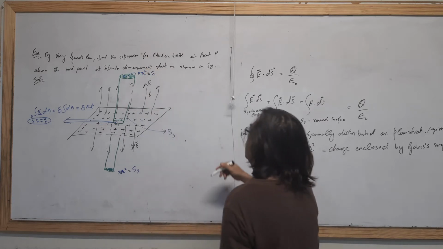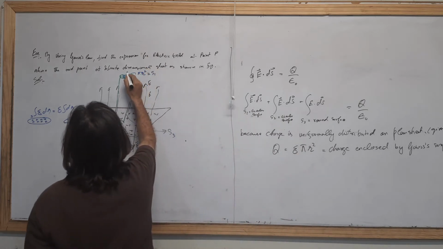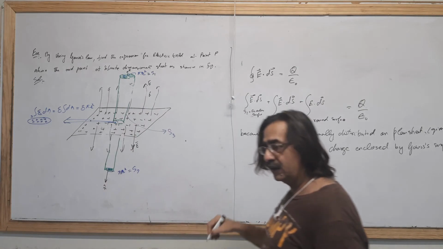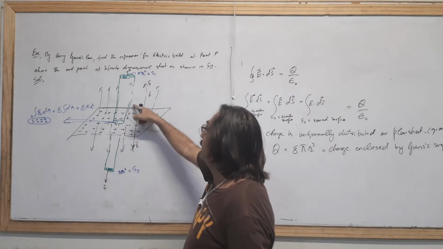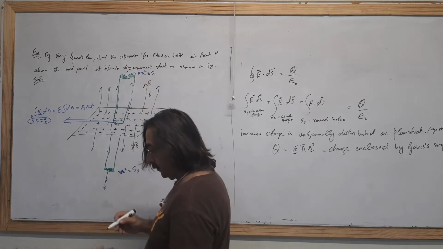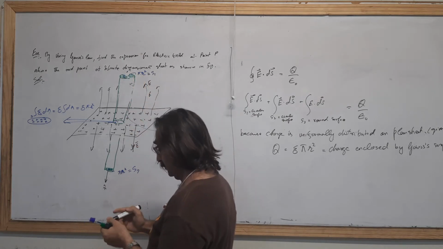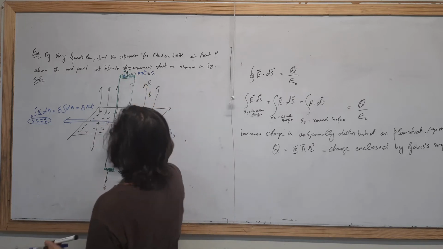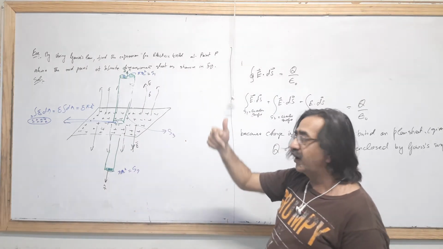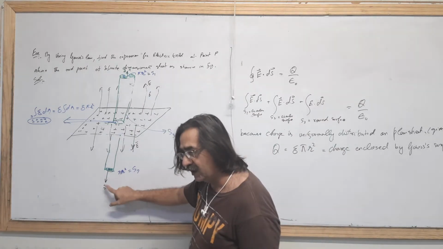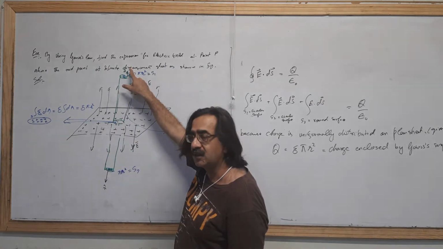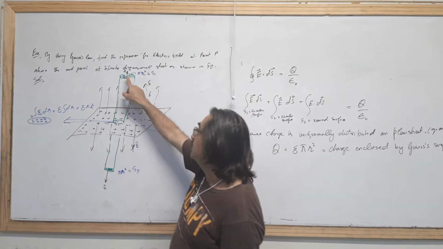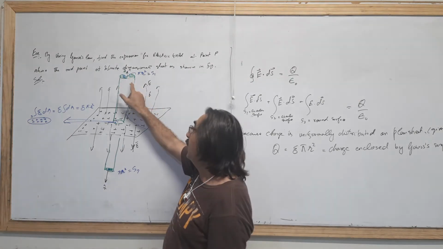This area of the surface will be in the direction of the n unit vector, and the surface direction will be upward, downward. E will also be downward. Here the n unit vector will be upward, because area always represents... If you are considering the outward, this is down. This is also an outward surface. If you are considering the surface as outward positive, then you have to consider all surfaces outward, because n is positive and E is also positive.